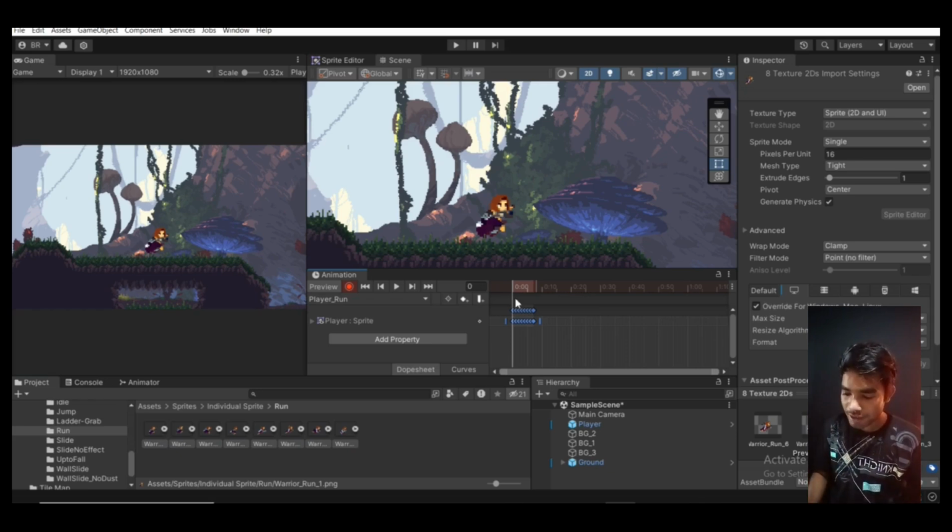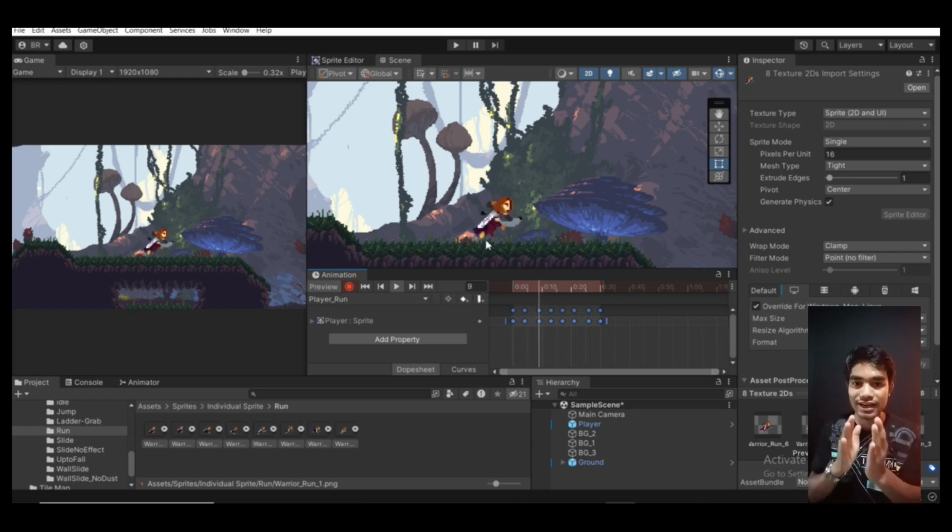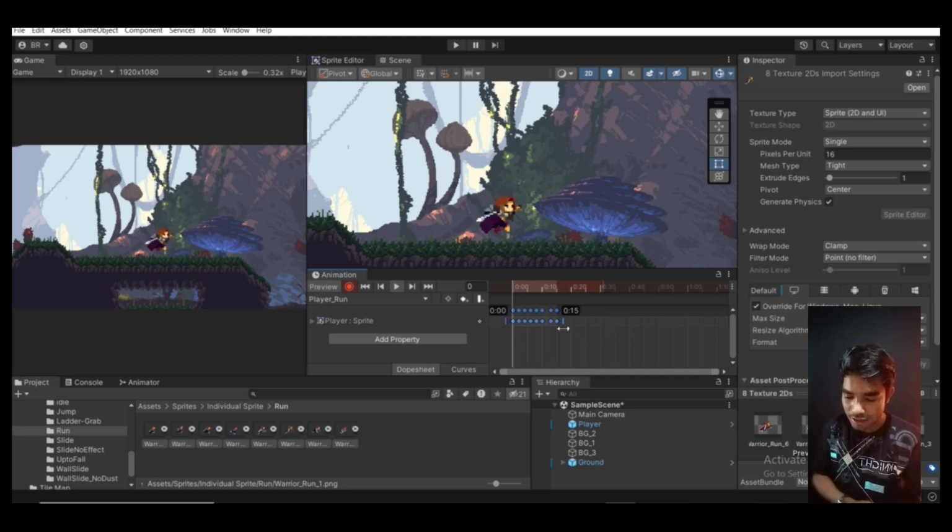Now if I hit this play button, the animation is just going too fast, so let's make spaces between these running sprites. So let's select like this and move it over to something like, I'm gonna move it to 30. And if I hit this play button now, as you can see the player is running, but it's a little bit weird. So let's shrink down the spaces between these running sprites. Something like, I'm gonna move it to 20, I guess. 20 doesn't seem right, let's move it to 15 as I did. So 15 seems okay.